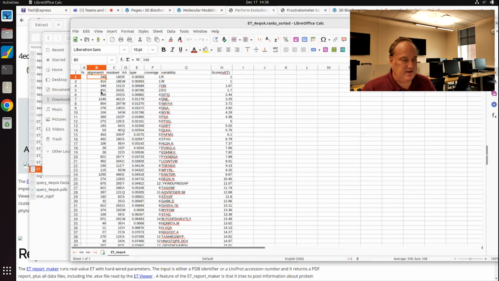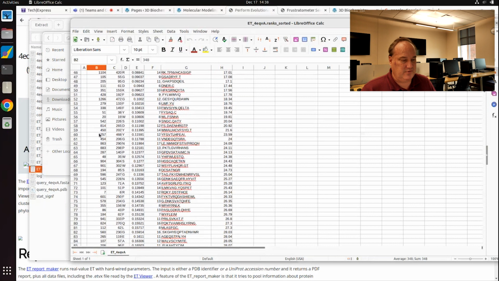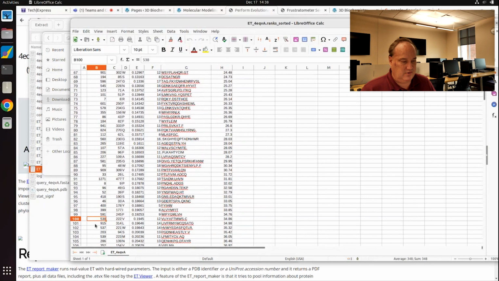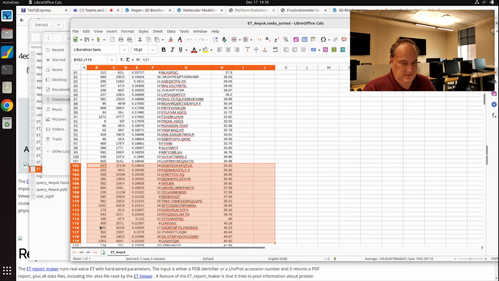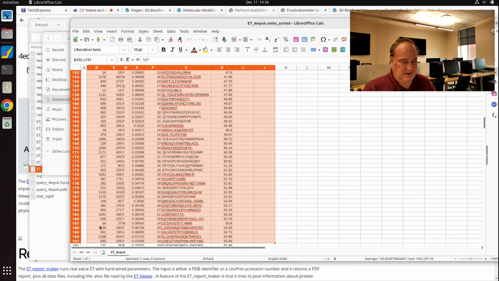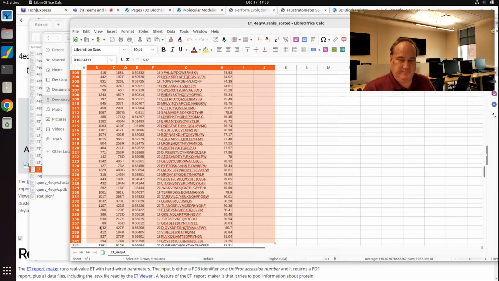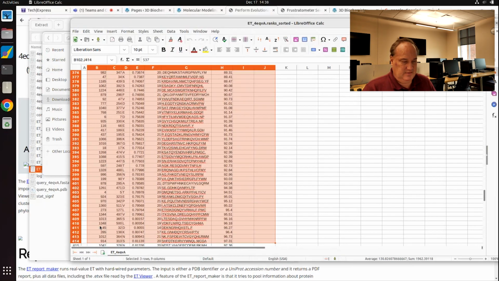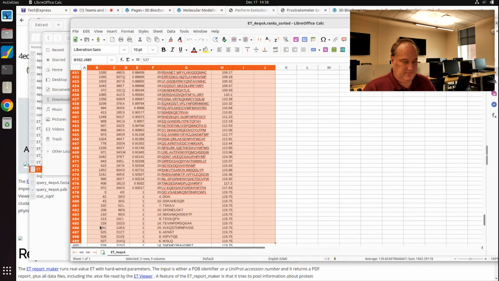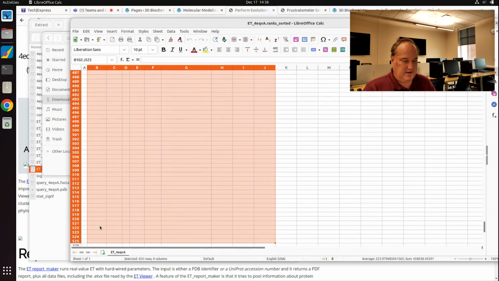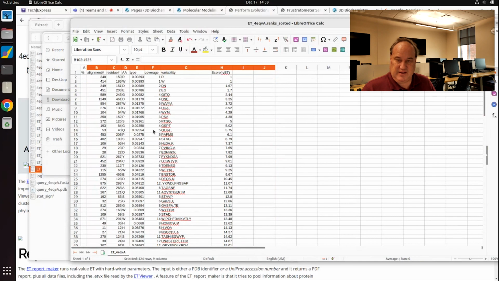And what I like to do is find the top 100 residues in the protein. So if I go down here to row 100, let's go to 101. Then I can delete everything else because these are not important, right? I think there's 500 amino acids in here. The top 100 are the top 20% of the residues in the protein, right?